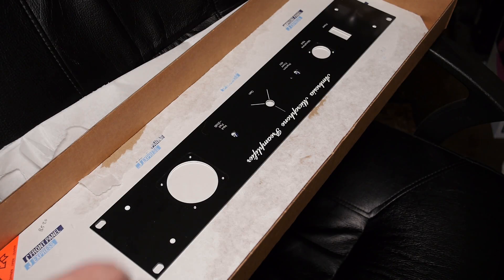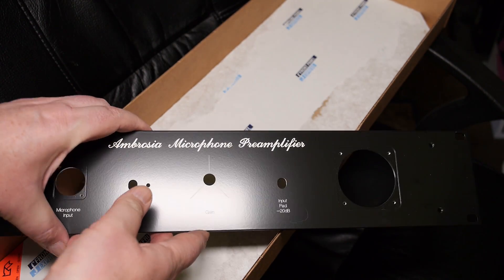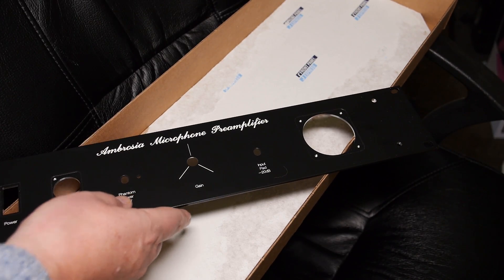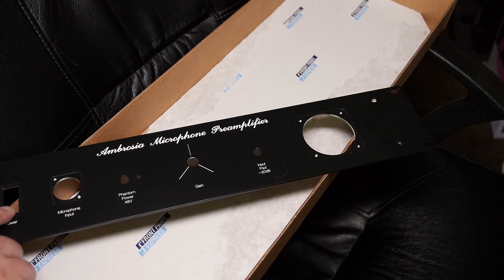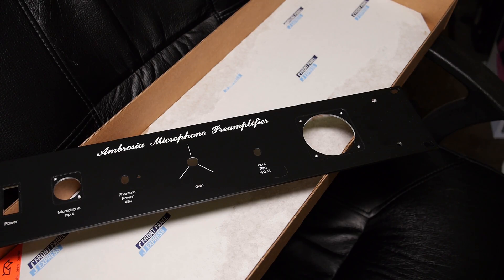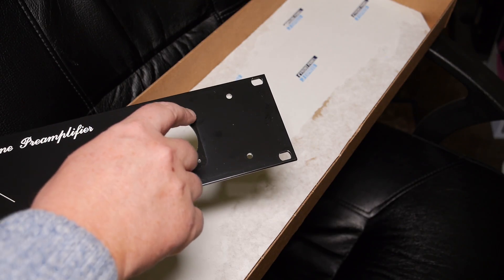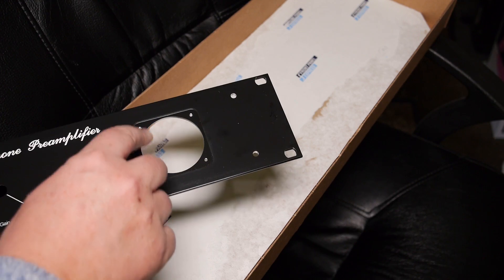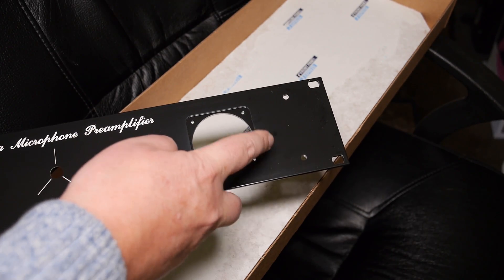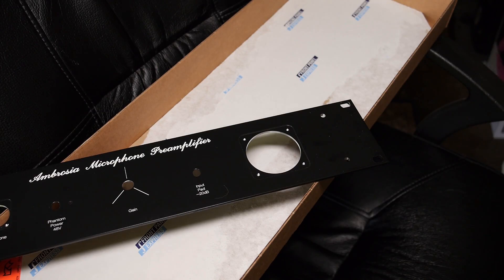Here is the real deal — the actual front panel. My idea was to mount the power switch on the front panel and also the XLR input, mostly because otherwise the front panel looks a bit lonely. That stuff could go on the back, but I've gone with putting them on the front. We've also machined a little rebate for the meter, the input jack, and the power switch, just to make those sit a little nicer. It won't sit flush — it'll still be raised slightly — but it makes it look rather nicer, and it fits together well too.